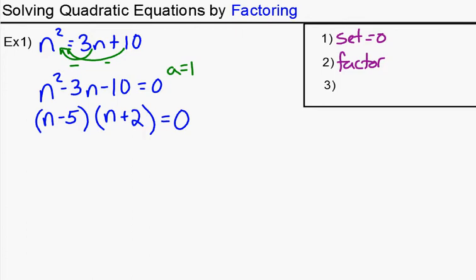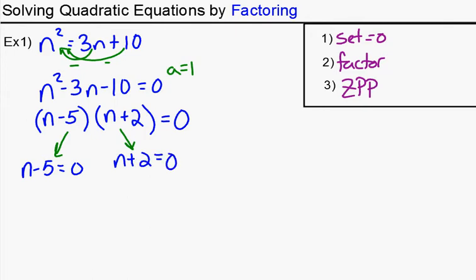So we've set equal to 0, we factor, and then we use what I like to call the ZPP, zero product property, which is why we set it equal to 0 in the first place, so we could use this property eventually. Remember, the zero product property says if two things are multiplied together and equal 0, then I can split it apart and say that one of those two things has to equal 0. This allows me to create two little equations, n minus 5 equals 0 and n plus 2 equals 0. Those are just linear, pretty straightforward to solve.